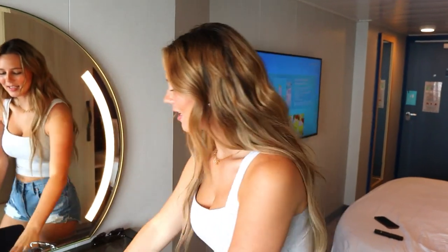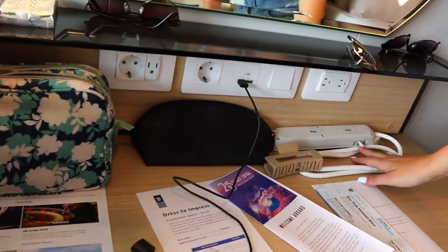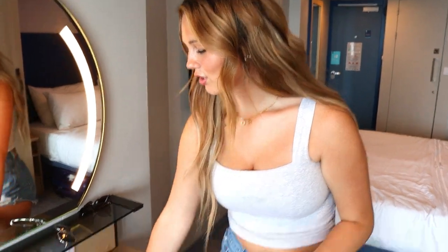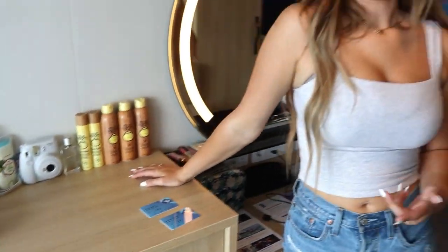This also pulls out into another bed, so when Brayden irritates me he can sleep in here and I can have the big bed over there. We have our vanity — it has multiple plugs, it turns off and on. I also brought this but I don't even think I'm gonna need it, they've added a lot more outlets. We have our excursions and everything that was left for us. This is like a little dresser — you don't normally see stuff like this.